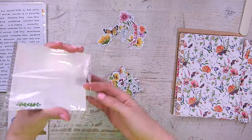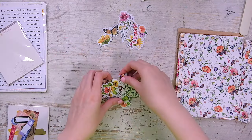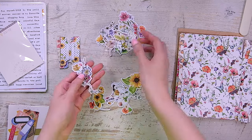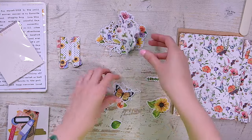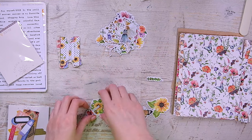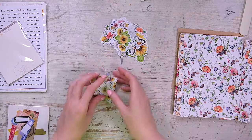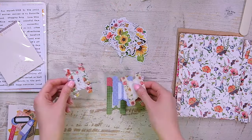Which I think this one's all florals as well, except for the tags. Like, there are these tags, and everything else is a floral. What I love about these Cocoa Daisy ones is that they're stickers. These are all little stickers. Look at this fairy. They're all stickers. And I'm just like, that's so great. I can just peel and stick. Okay. And then I have these tabs, which I don't think I'm going to use.